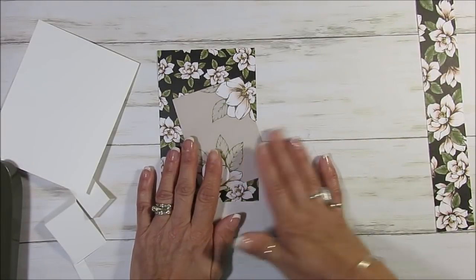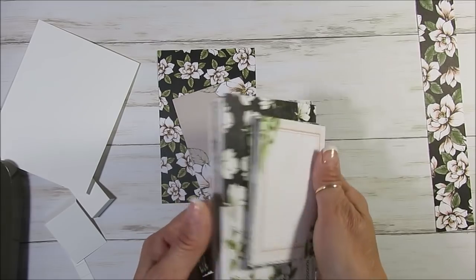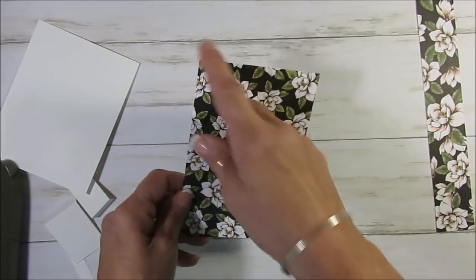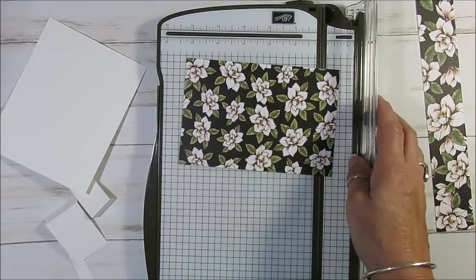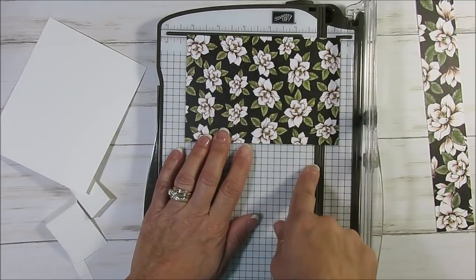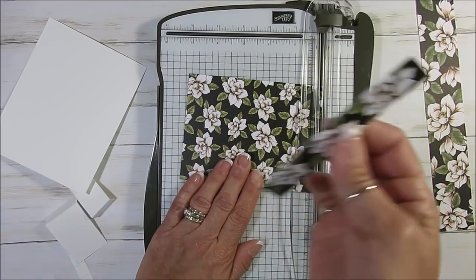So from the memory and more cards — I know it's for a memory book they say, but it is awesome to make cards. I've been using quite a bit of them. So I used two sheets of them. This one over here and this one, and this measures four by six. This is a little bit too big, so we're going to cut that at a five and a quarter — four by five and a quarter. This little piece I'm going to keep and put it in the back.